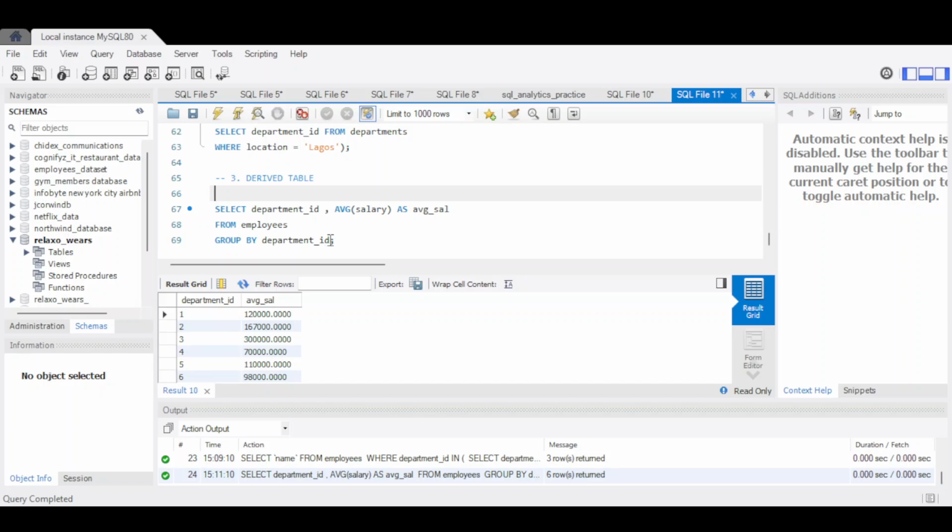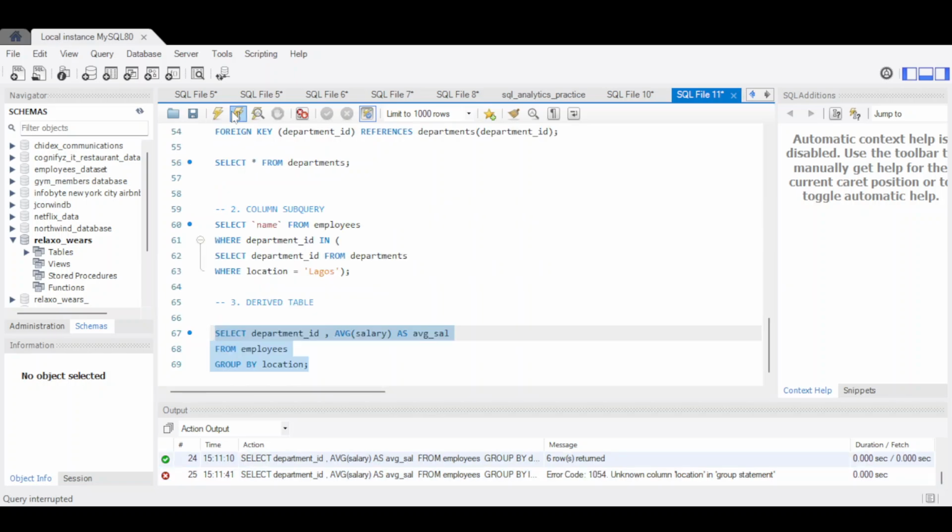Let's go by location. Okay, the average salary from Lagos. Column location in group statement: unknown column location. Oh, it's not in the employees. There is in department. Sorry, it is in departments.